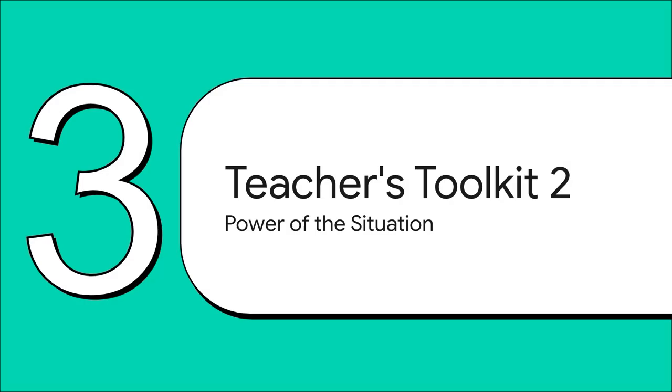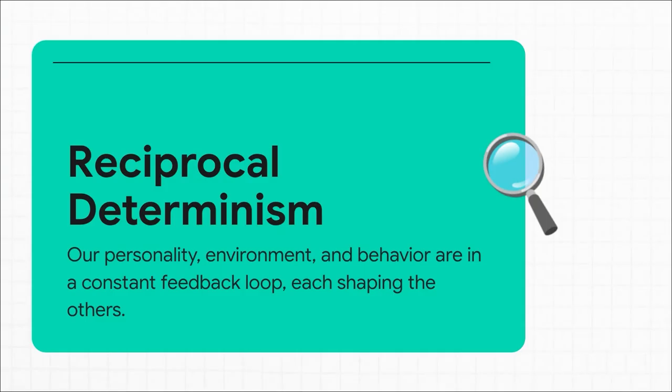So this brings us to our second big tool. And this one comes from what's called the social cognitive perspective. A psychologist named Albert Bandura was the big champion of this idea. And he argued that you just can't understand personality without looking at the powerful effect of the situation itself. Bandura came up with this term, reciprocal determinism. It sounds a little academic, but the idea is actually pretty simple.